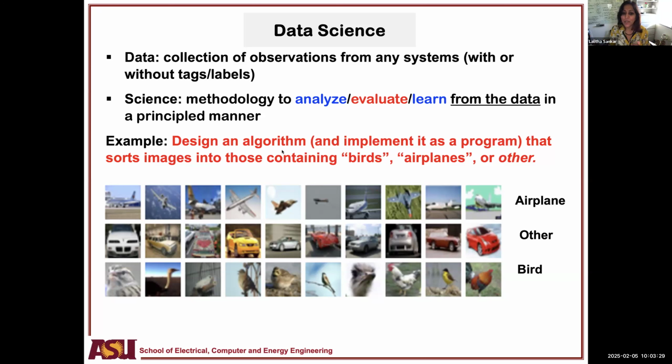Here's simple examples. Can we figure out if you have an autonomous vehicle, can it figure out if there's an airplane in the pathway? Now that could apparently happen when they fly really low, or another car or a bird. That can also happen, right? How do you do this?